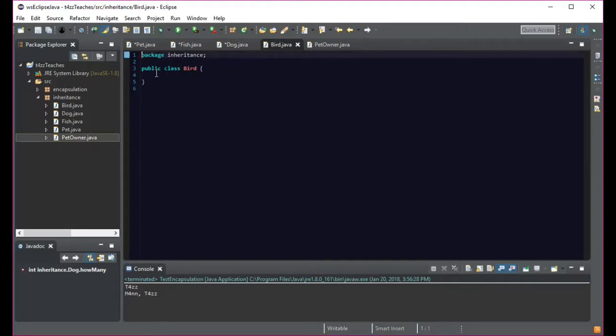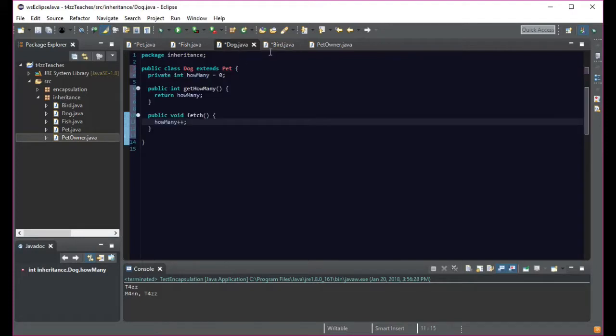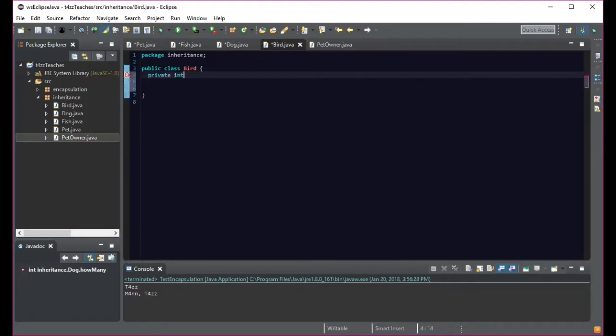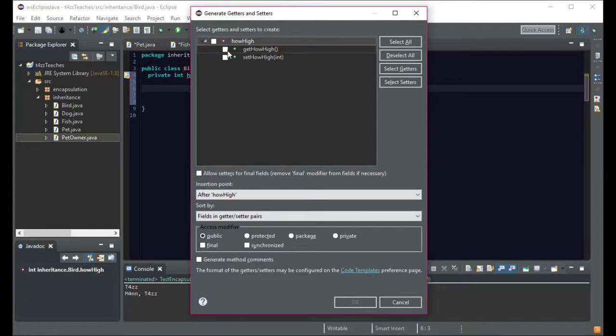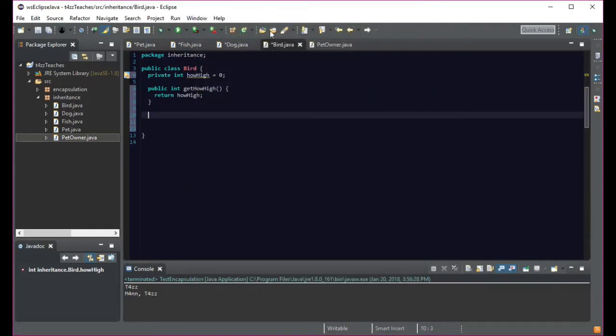And then with our bird class, let's set private. We set that as private, right? Yep, private int. This will be a private int, and we're going to say how high. How high? Whoops, high. And when we get the bird, there's no height. It's on its perch. So we're going to want to make it so they can get the current height, just like that.